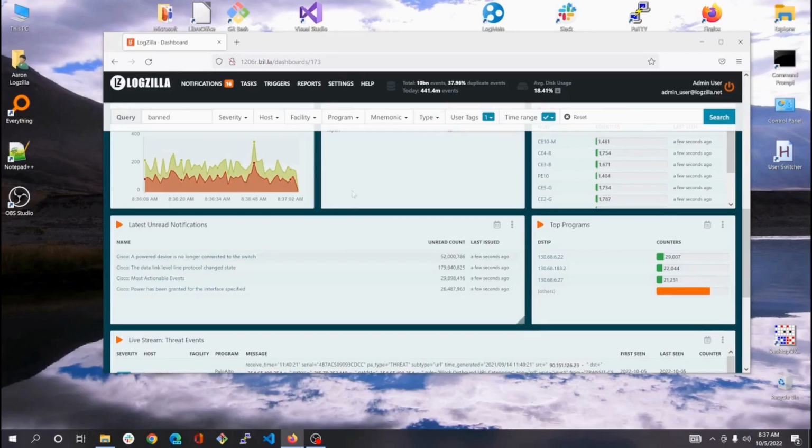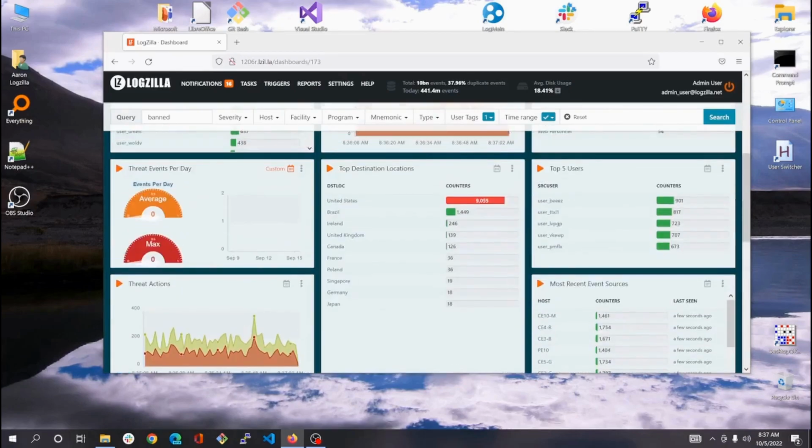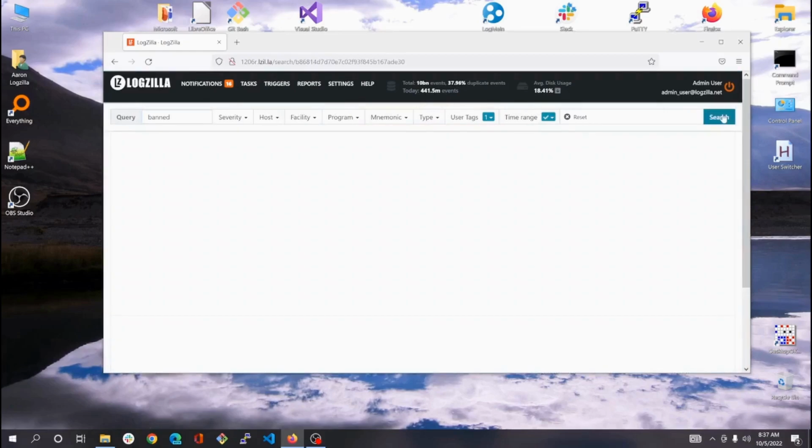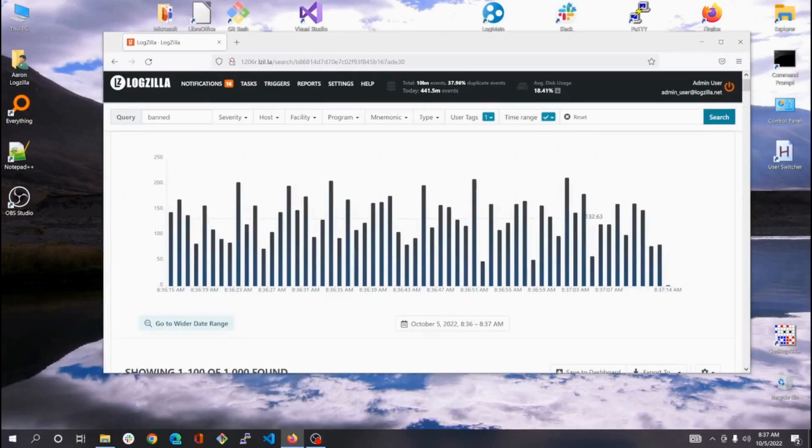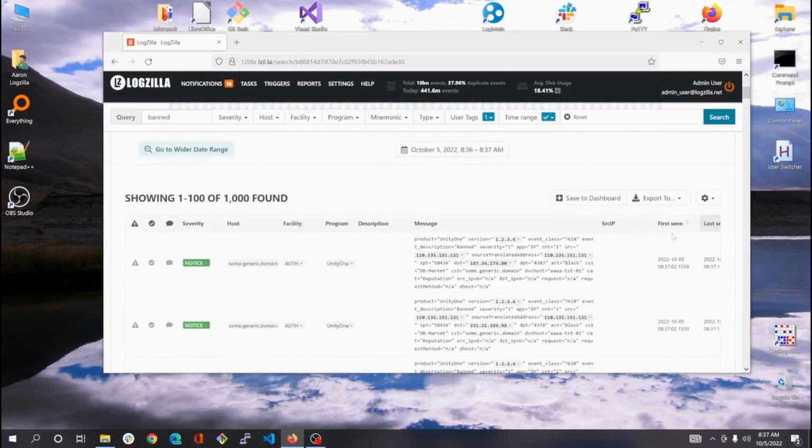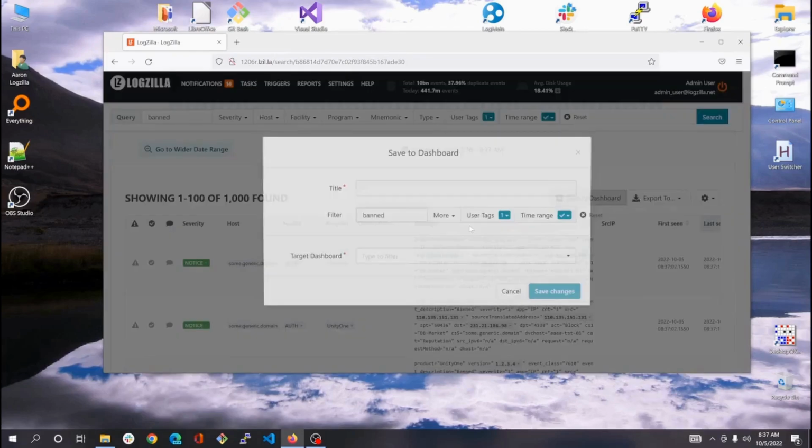There's another way to create widgets, which is to convert a search query into a widget with one click. Let's do a search query for band. Now it shows the log events that contain the word band. If we want a widget to show this information, you can save the dashboard.